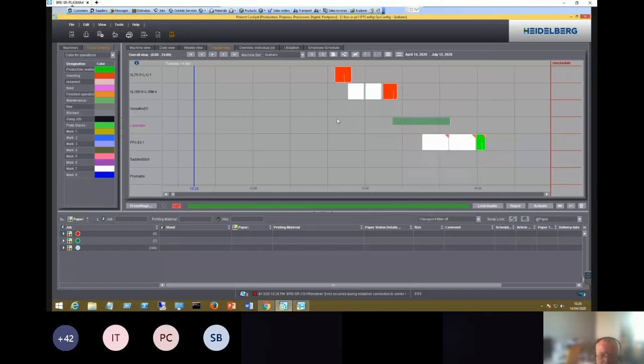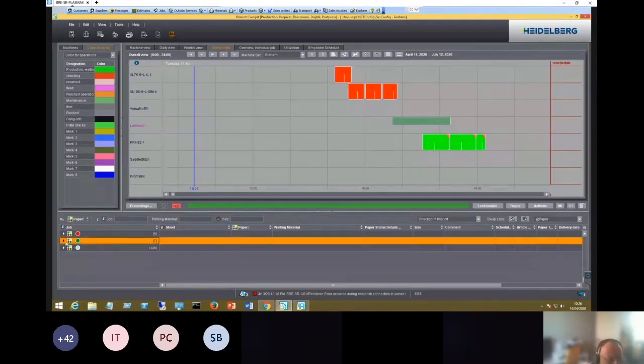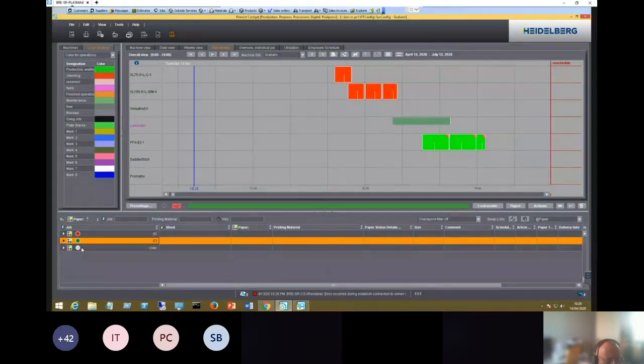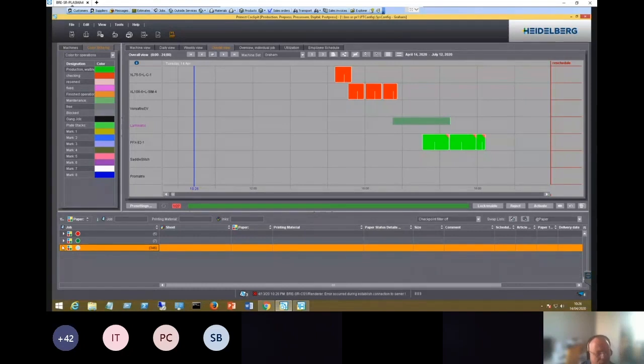And I'm going to align the operations behind that. So our paper has hit a checkpoint, and this is my list. This is my to-do list for paper, basically. I've got 7 elements from other jobs that are okay, and I can see those jobs within there. And I've got some here which are marked as blue, and these basically have not reached any checkpoints yet. So these are okay. They're not in a checking state.